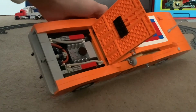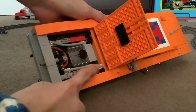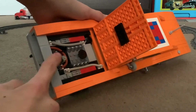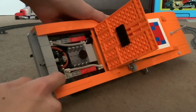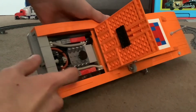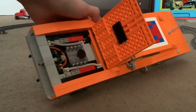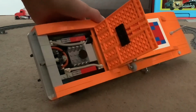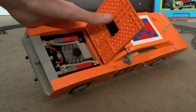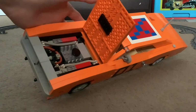So as you can see, there's some engine detail there with some tubes going across, some grill parts, some nice silver, which I made sure the grill was in silver as well. That rotates, which is good. Just rotates for the fun of it. And there's a different coloured piping in there because I thought it would add more colour. We did have more light grey piping, but couldn't really fit it in there because this hood is actually weak, so I had to attach this piece to make sure the hood was nice and strong.